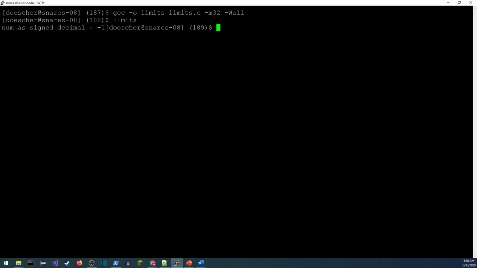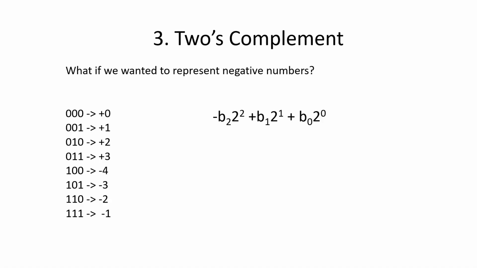If you remember, the entire ones bit pattern being -1 does represent two's complement. Actually, let me pull that slide back up from yesterday. Yep, here we go. Just as a quick review, we can see the two's complement method is the one that only has one value for 0, and indeed the entire ones bit pattern is -1. And to get that, we can just take the negative sign in front of this 2 raised to the n first digit, and everything else becomes positive.